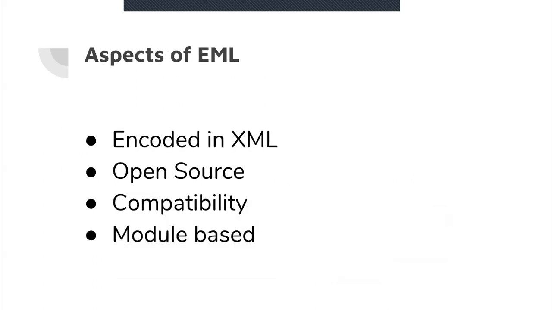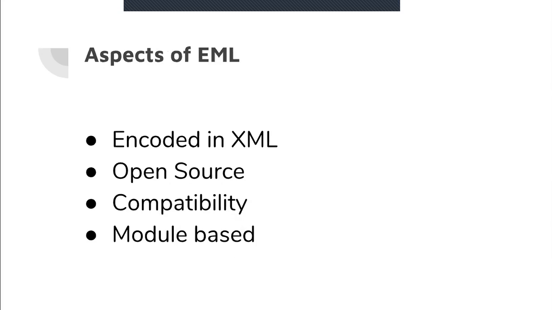Here are some quick facts to keep in mind about EML. EML is encoded in XML and is an open source project. There are several ways provided on the EML website for interested parties to participate in the development of the schema. EML uses syntax from several other metadata schemas in an attempt to ease adoption and document conversion. Some of the schemas which influenced EML include Dublin Core, Geography Markup Language, and the Scientific, Technical, and Medical Markup Language, among many others described in the EML documentation.